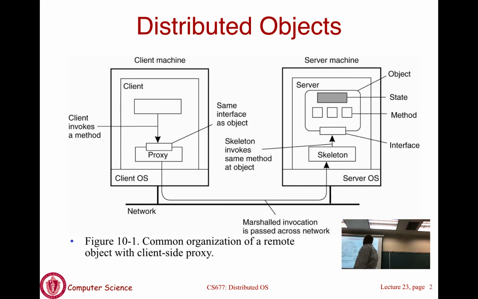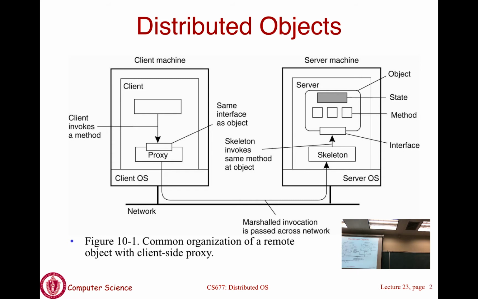All of you remember this figure from lecture 3 or lecture 4, when we were talking about remote procedure calls and remote method invocations. This is the RMI figure actually. And you know that there's a client, there's a server, there's an object at the server. Clients can then make remote method invocations on these objects. That gives you client-server programming using RMI.